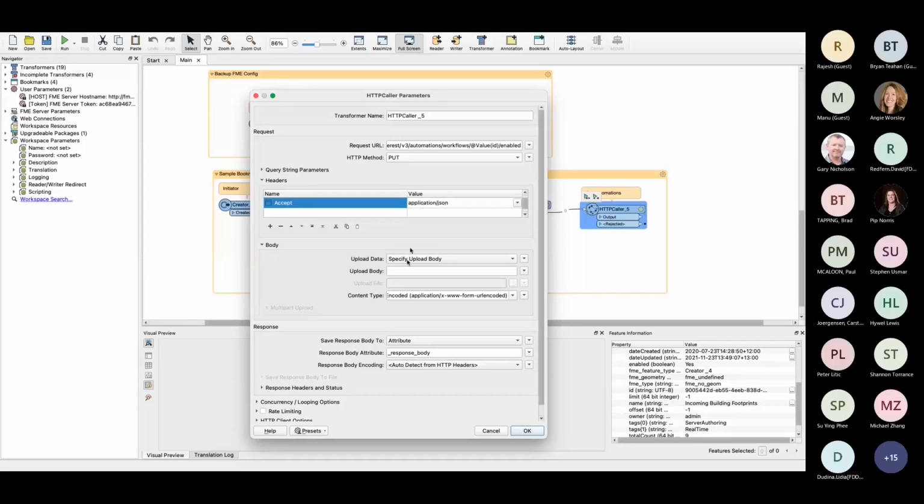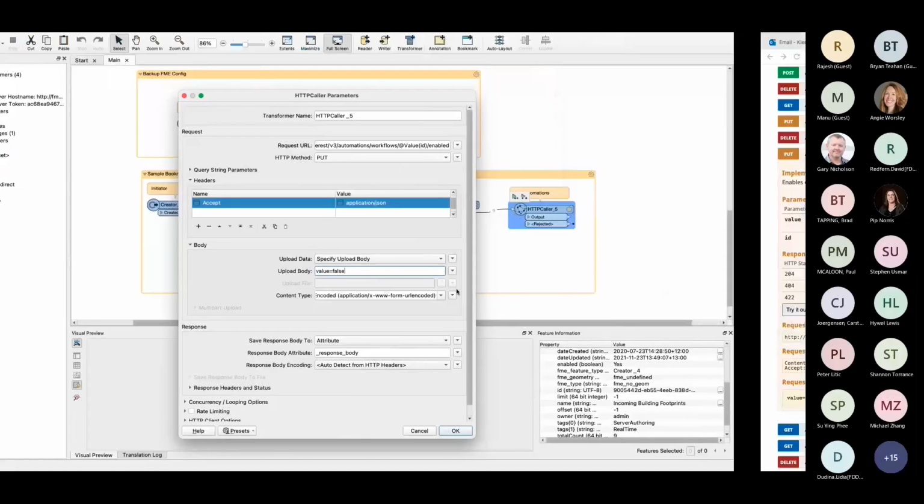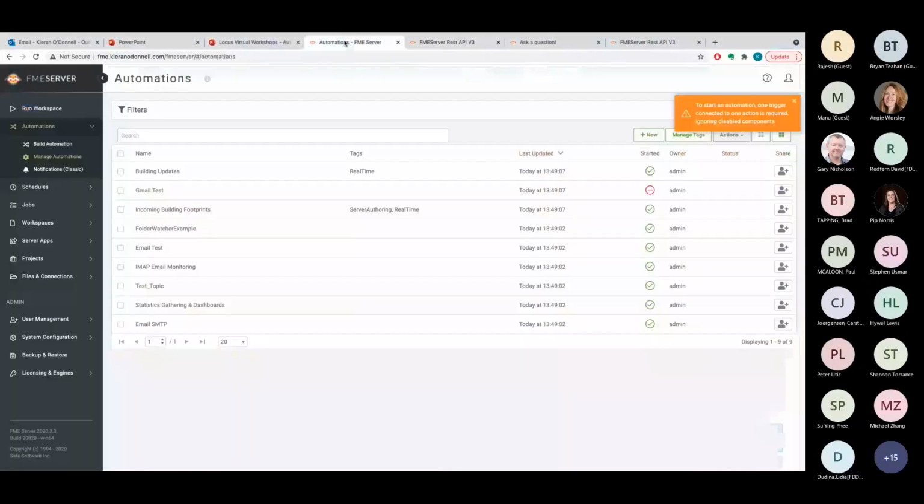Application/JSON. And in this case, let's say value equals, let's say false, because what I have on my server here is everything is enabled.